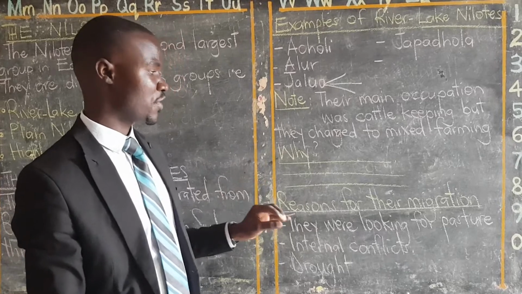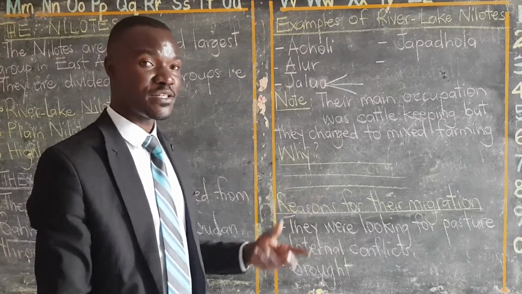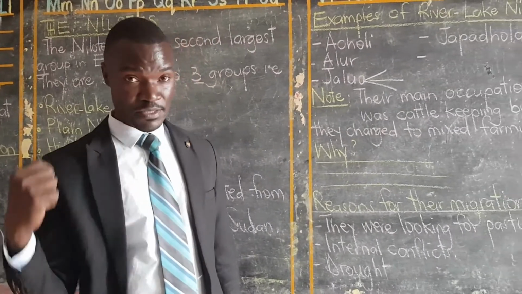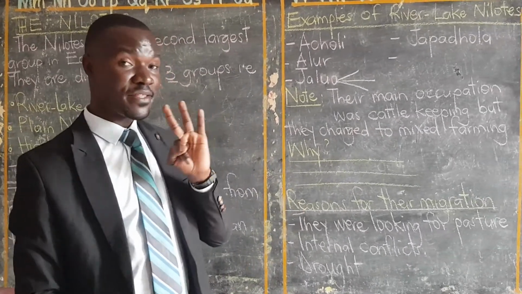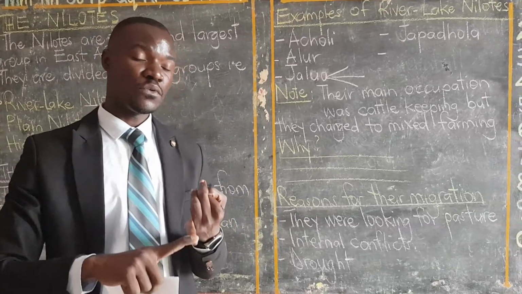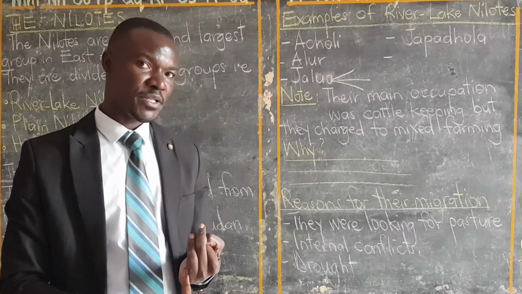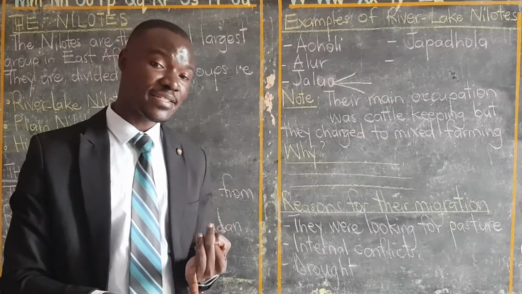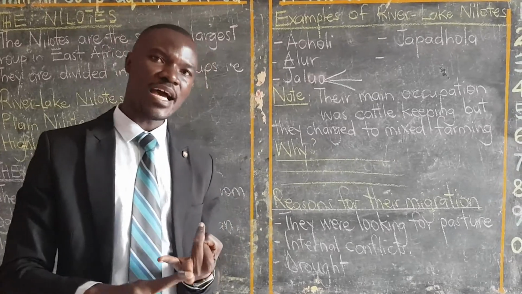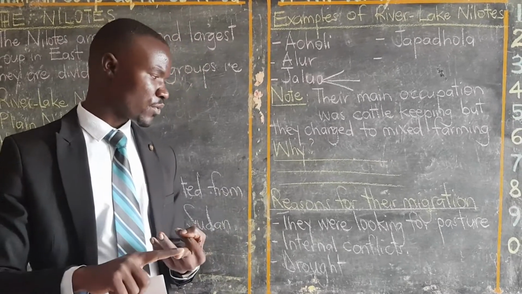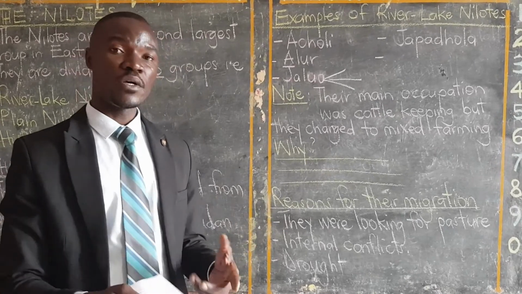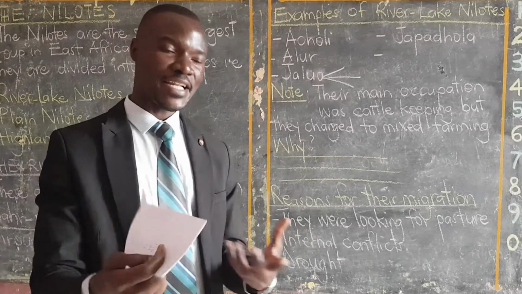And the third one, you should never forget, they were influenced by the Bantu, who are farmers. So, the one we talked about earlier. Those are the major three reasons. First, they settled in areas that have lakes and rivers, meaning reliable rainfall. Second, they settled in areas that have fertile soils. Then they also settled in areas that have the Bantu who influenced them.